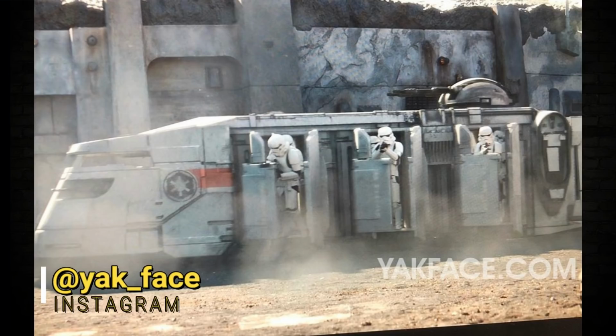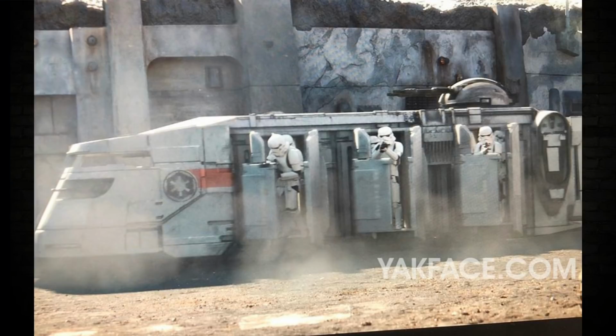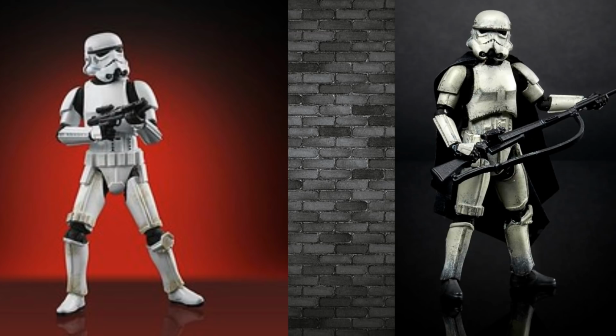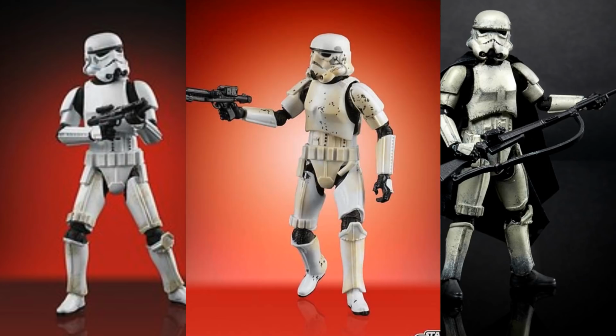Now, before I did this video, I did a bit of research into it, and I watched my mate Bosk Bounty's video, and he said something that caught my attention. They made a little bit of a mistake by putting remnant stormtroopers all over it and in it and around it. If you watch The Mandalorian, when this troop transport turns up, this is the image you see. Minty fresh stormtroopers. So the remnant stormtroopers are somewhere between a clean stormtrooper and a Mimban stormtrooper, which is really, really dirty. Remnant stormtroopers are in between, the rustic ones if you want.